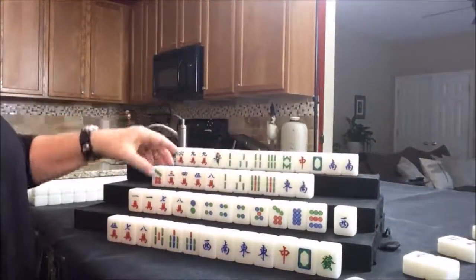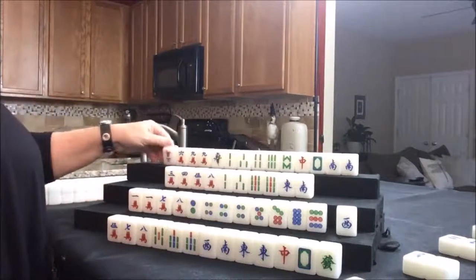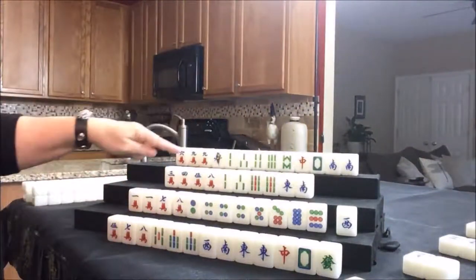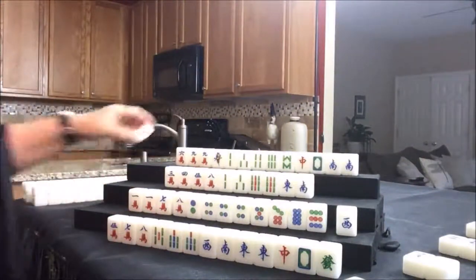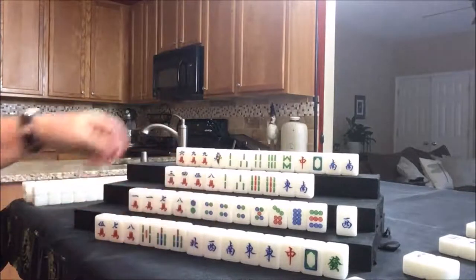We're gonna commit them to a half flush. Seven dot, seven dot, seven dot. Can't take a seven dot here. We're gonna draw for north. Three crack, discard. Drawing for east. Three crack, nobody can take it. North, oh man, look at all those honors.